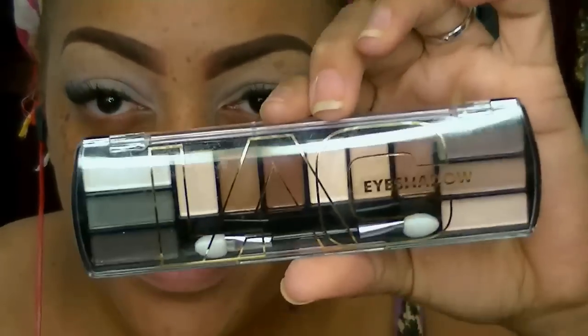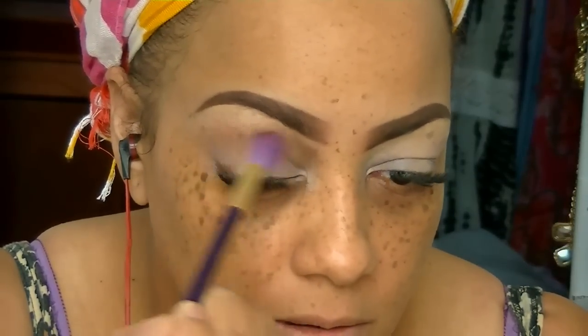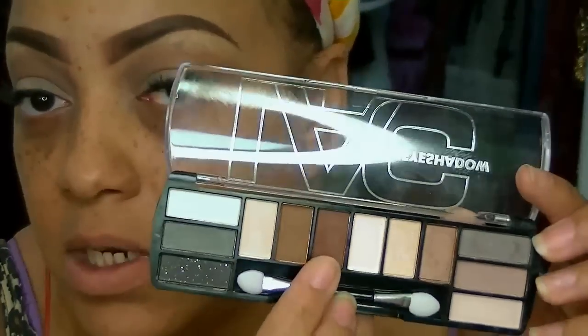Now I'm putting on some eyeshadow primer before my eyeshadow. This entire eyeshadow palette is LA Colors and it was about $2.99 or $3.99 — I absolutely love it. You can do an entire look with this palette alone; they have loads of makeup on that website. Be a cheapskate like me and you'll have a makeup collection in no time shopping with iKate House.